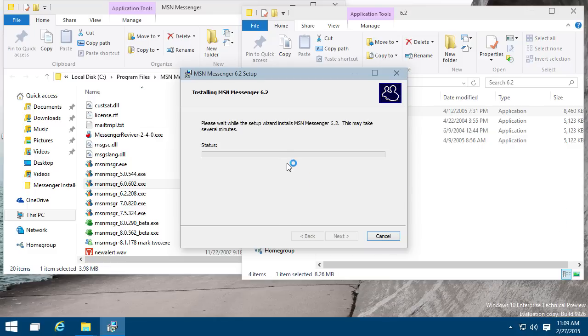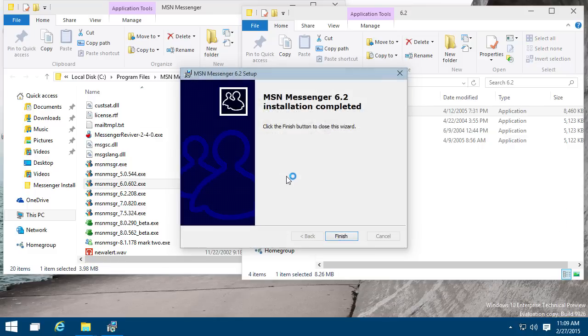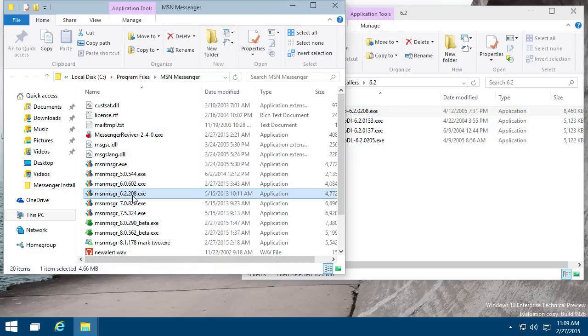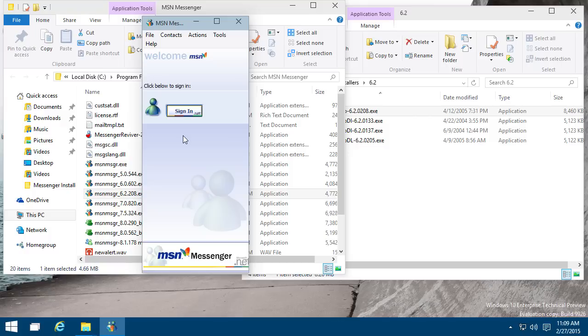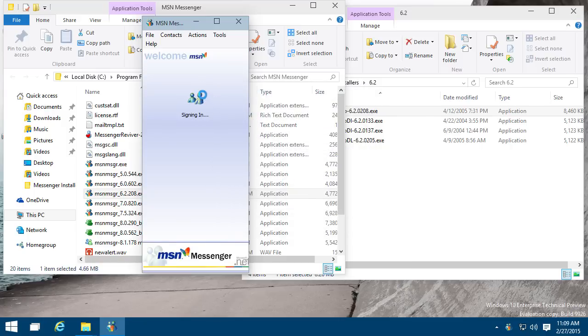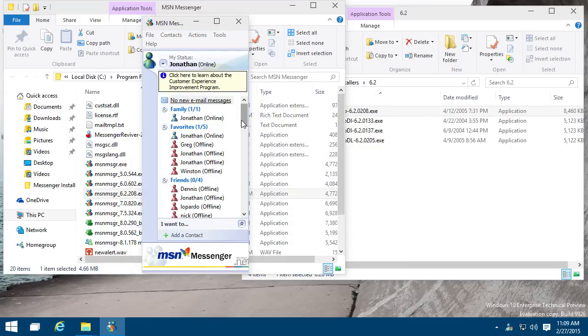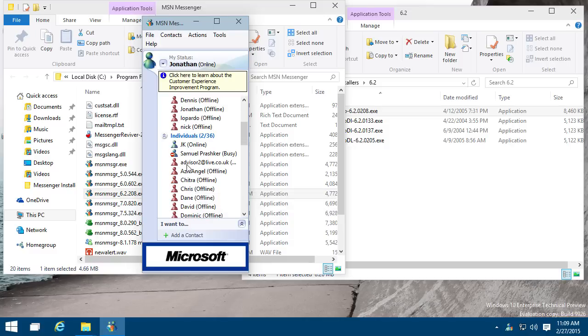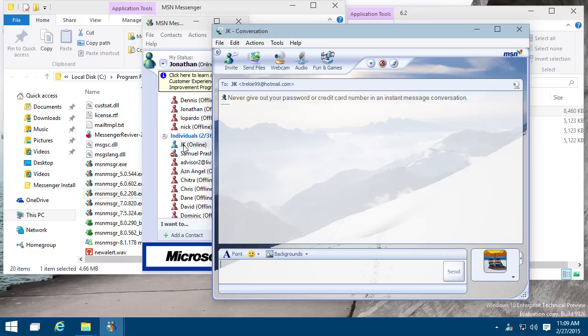One little interesting thing about MSN Messenger 6.1 is that Microsoft added in a processor check right into the installer, so you had to have a Pentium chip in order to install it. And again, got to get you a .NET Passport in Windows XP. And so people who had old Cyrix chips, which is a company that probably most people haven't even heard of these days, couldn't install Messenger. And one of my first projects was fixing the installation to take out that processor check. So I remember that pretty well.